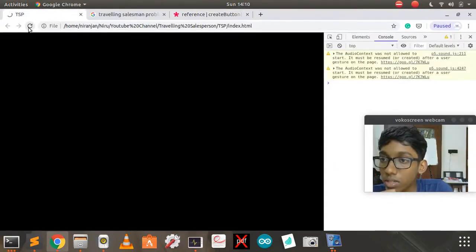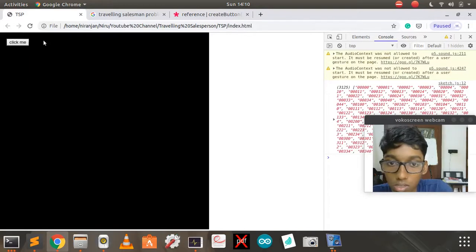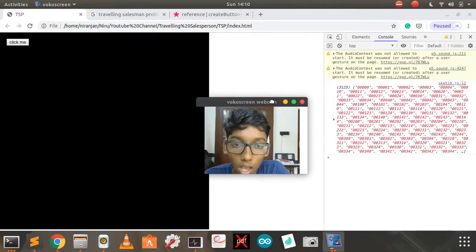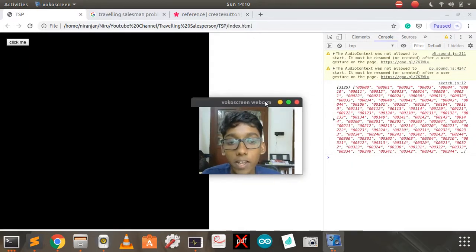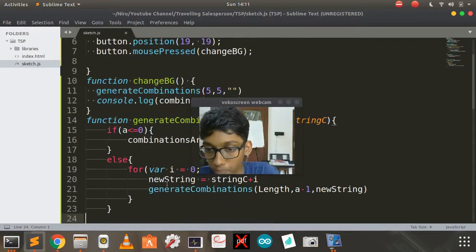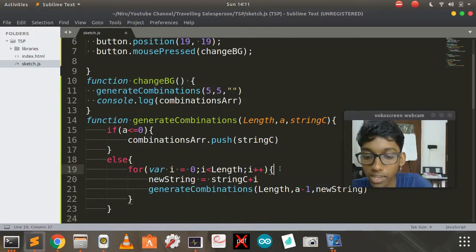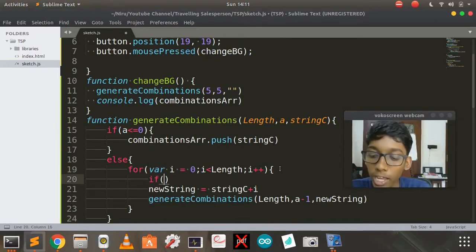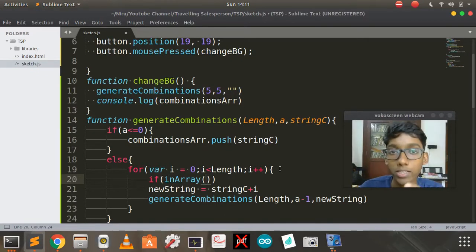Now if you look at that, click. Yes. Now the problem with this is that there's a lot of repeating digits. We don't want repeating digits. So I'm going to include a function here called inArray. What it's going to do is check if this particular value has been in this string.